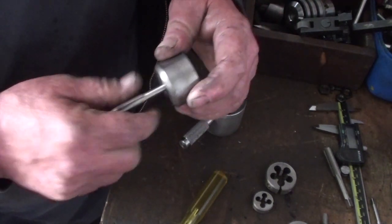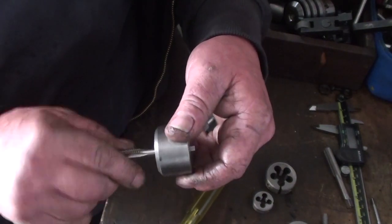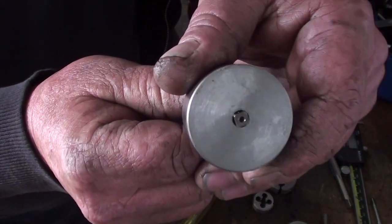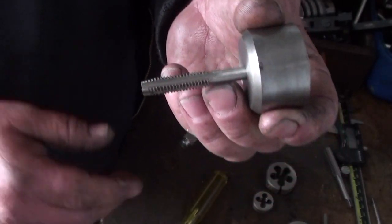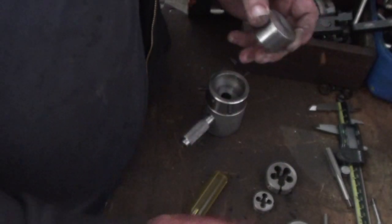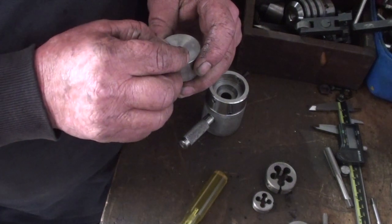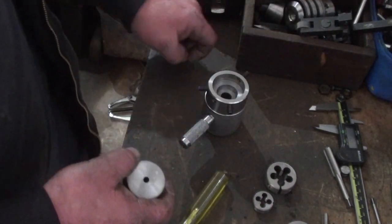This hole is still a little bit tight, it's not too bad now, but yeah, it's got a little tight. It's alright. So all I've got to do now is drill it and put some set screws in there. And that'll want to be finished for that side, for that size tap. So yeah, that's where I'm up to.